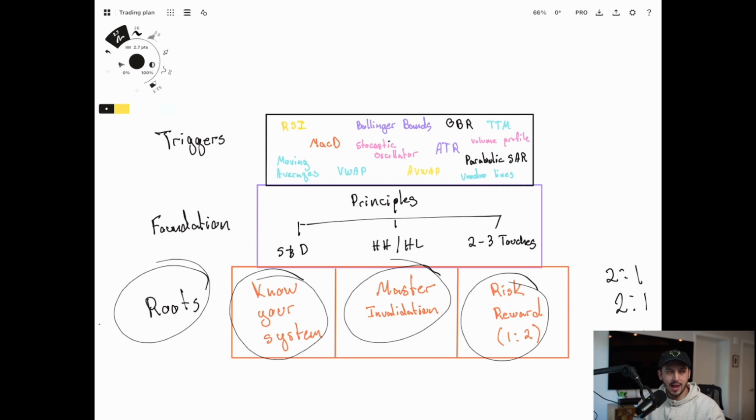Some of you are going to say, hey, I trade with 5 to 1, 6 to 1, 7 to 1. I do as well. All right. I definitely go for the 15, 20 to 1 trades. Of course I do. But as a baseline, I use 2 to 1. You see how everything ties in with one another? Knowing your system, knowing when to cut your system off, and also knowing where to set those profit targets.